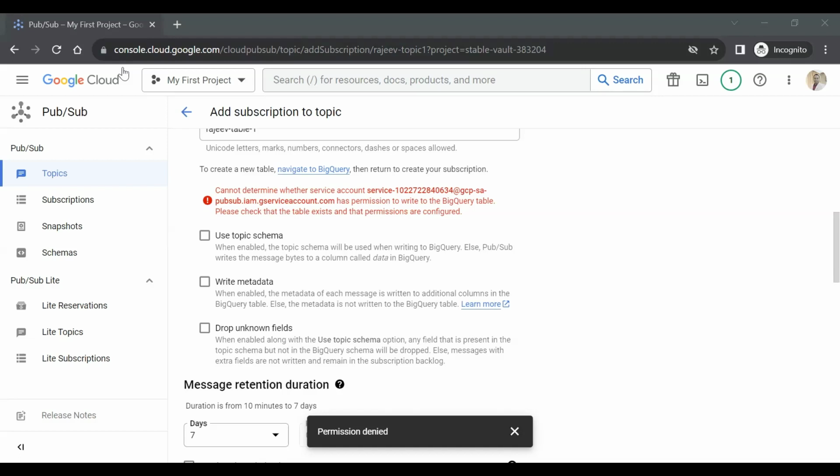Now, we need to provide this service account. If you try to read out the service account, it starts with service. Then there is some ID which is generated automatically as soon as you enable the API for pubsub. Then it says SA, which is service account again. So GCP hyphen SA is the service account created by this API, that is pubsub.